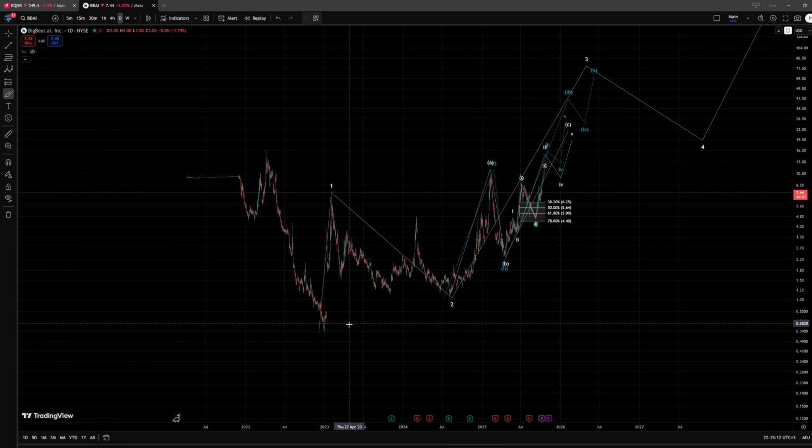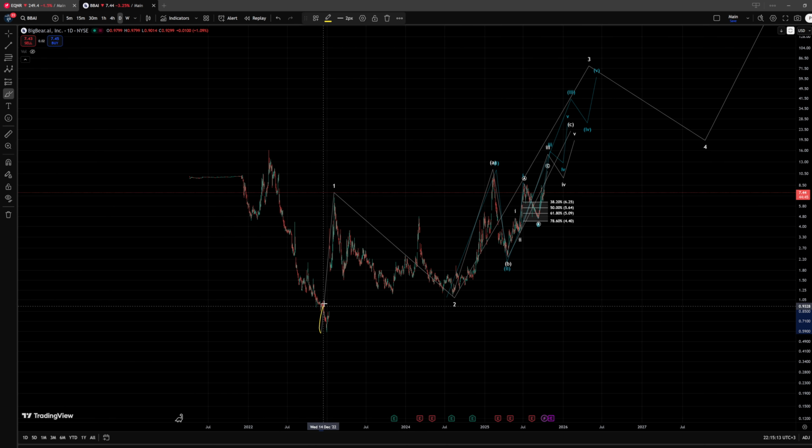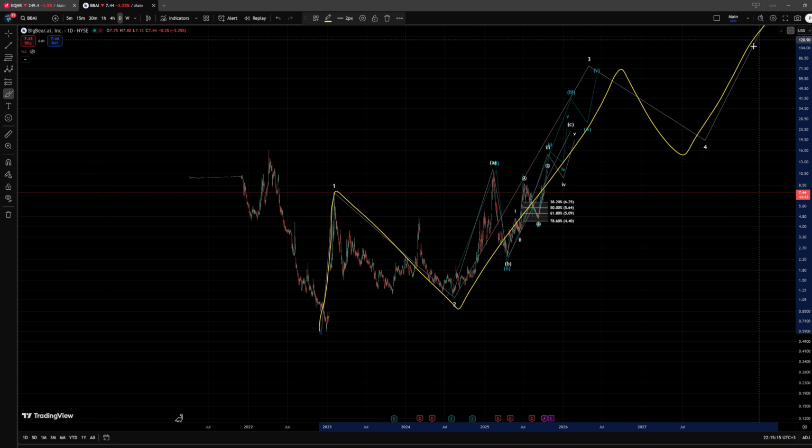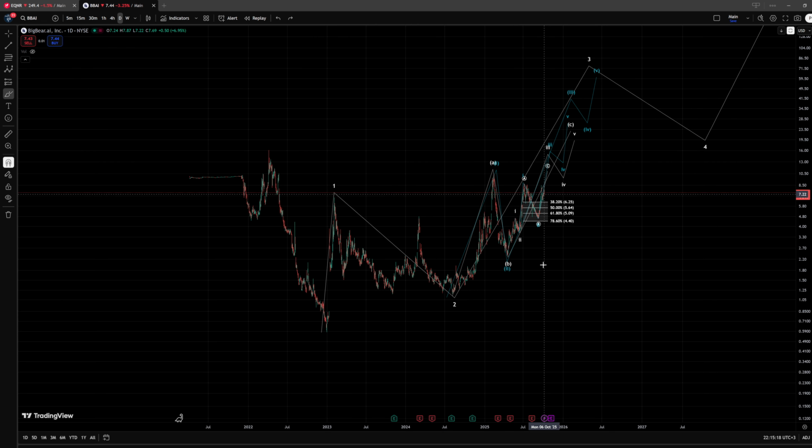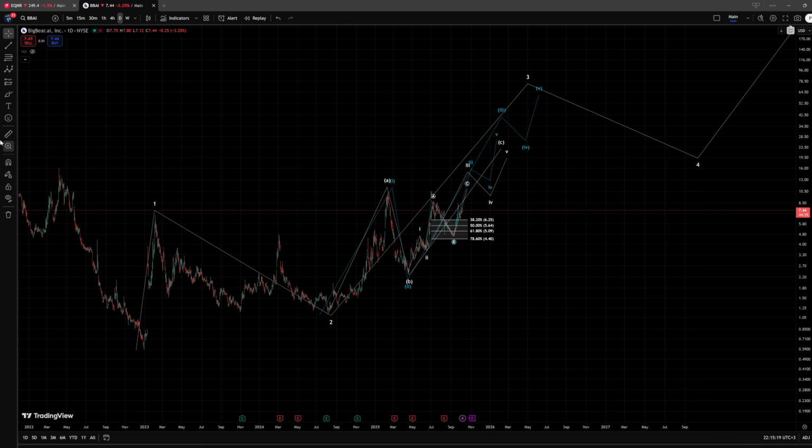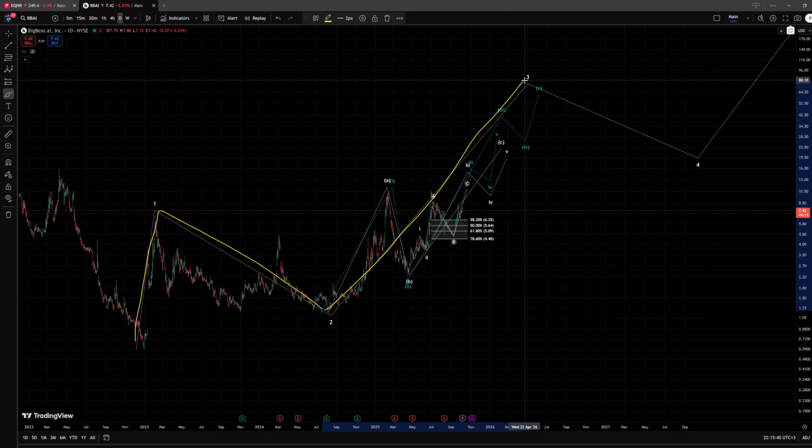On the larger time frame I am tracking a 5-wave move to the upside, and I do not yet have a confirmation if this is developing as a diagonal structure or as an impulse. Both are still applicable on this chart. Inside this wave 3 we have a 1-2 setup in either case, and then we have a third wave to the upside developing here.